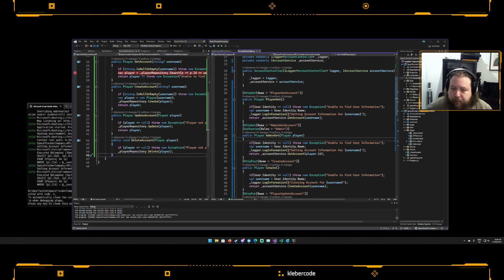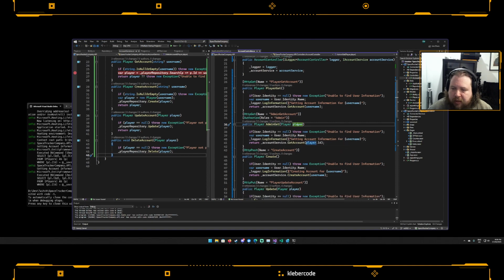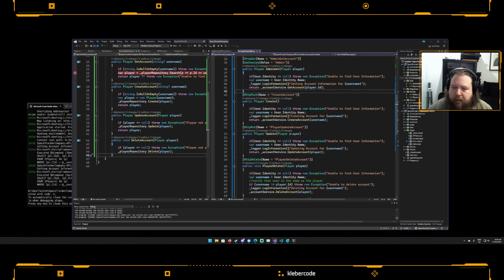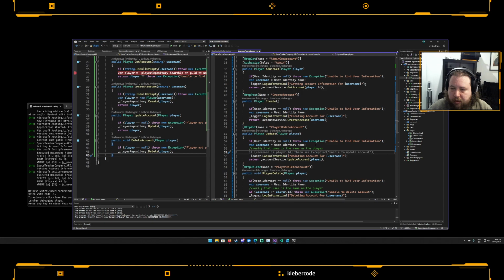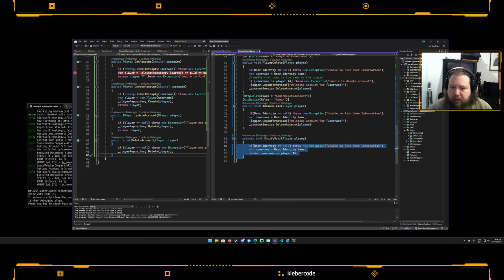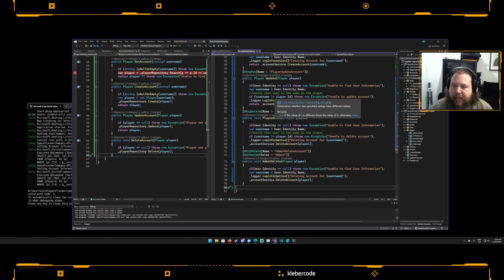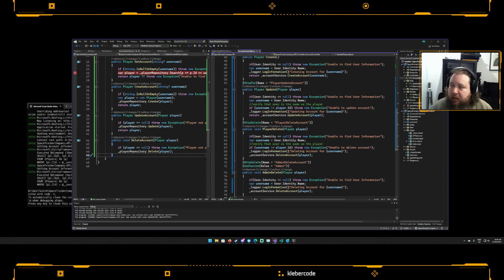Cool. Alright. Don't actually need the admin. Yeah, the player gets stuff. So that's fine. The admin is going to get a specific player, and that's fine. So create's fine. Player update. So this is one where we want to verify. Okay, fine. Put this little method in and Copilot's just ignoring it. That's fine. So we want to verify that the player is the same as the actual logged in user.